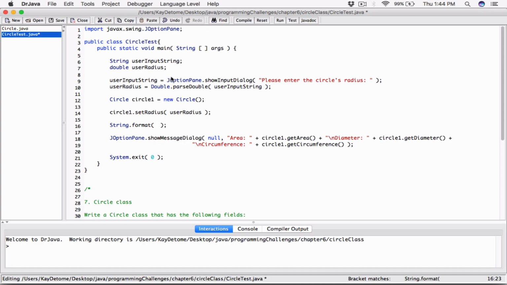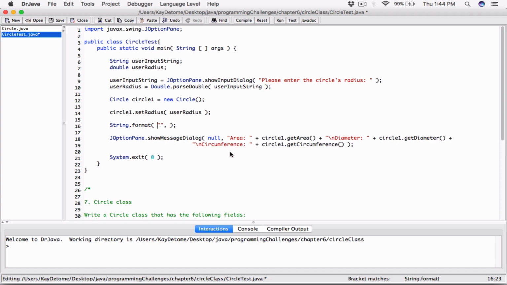Now we're going to specify a format. String.format takes in a couple of arguments. It takes in first how you want it formatted, and second what you are formatting. How you want it formatted goes in double quotes, and what you're formatting goes in as a second argument. You can have more arguments here. What we are going to do is create a format specifier in this string.